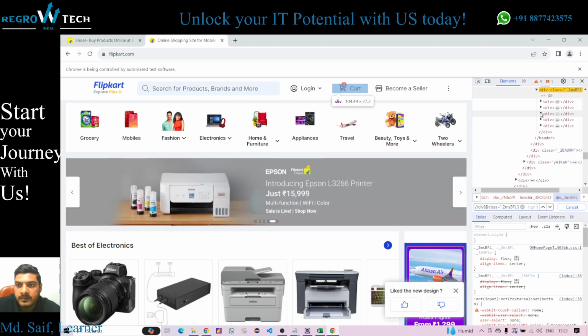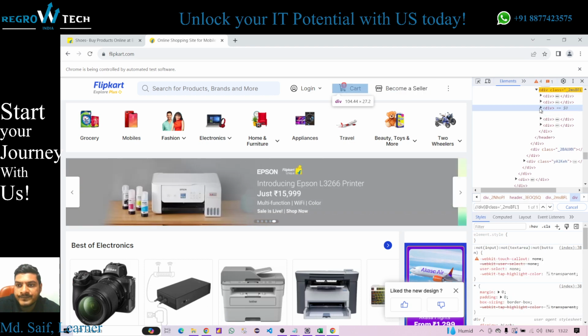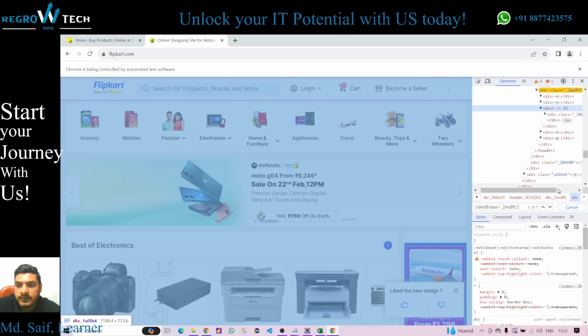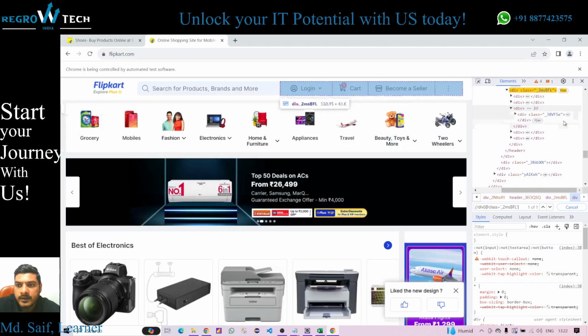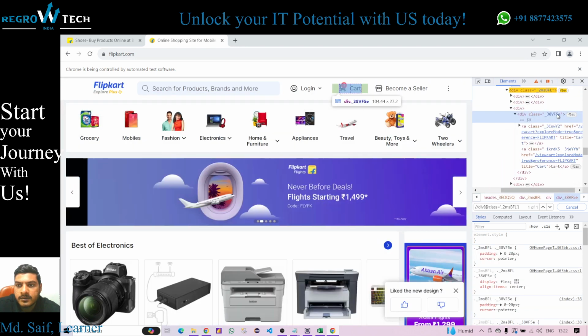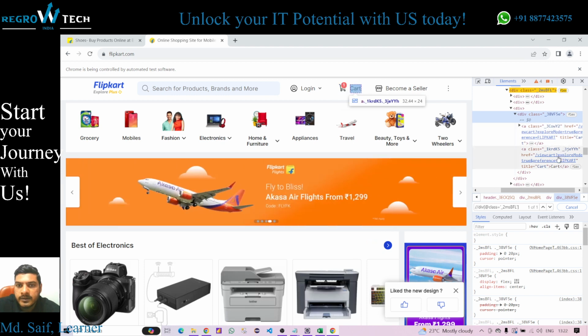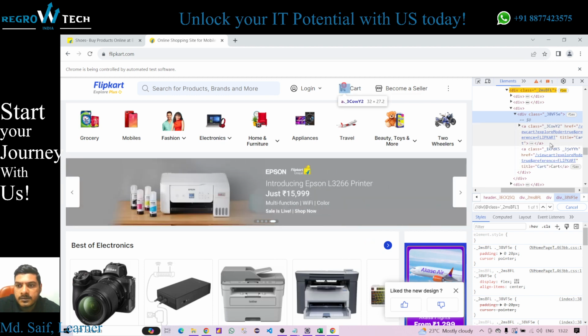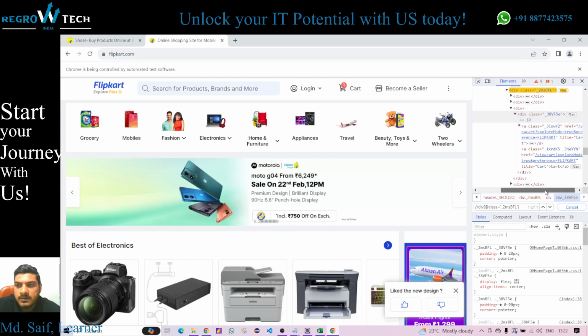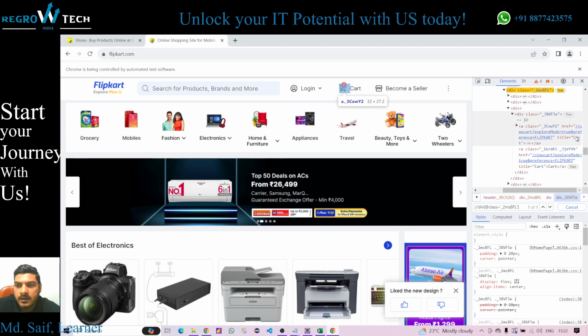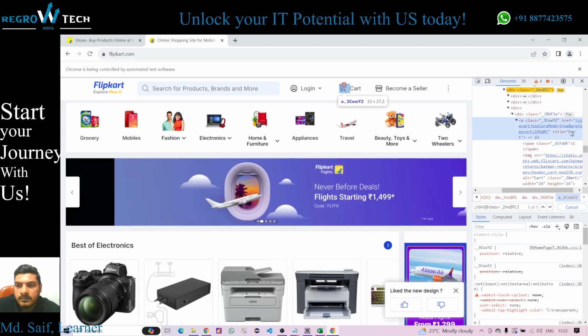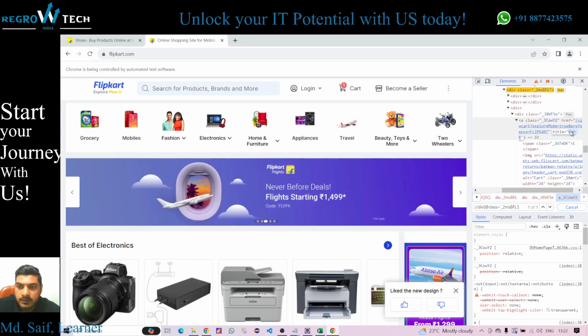So we will simply open this, and here we can find that there is a class. In that class I need this one. Is there any title? A cart. So simply copy this.